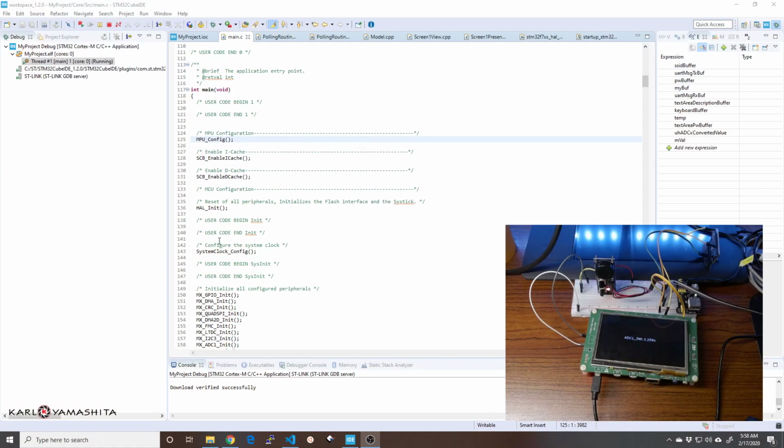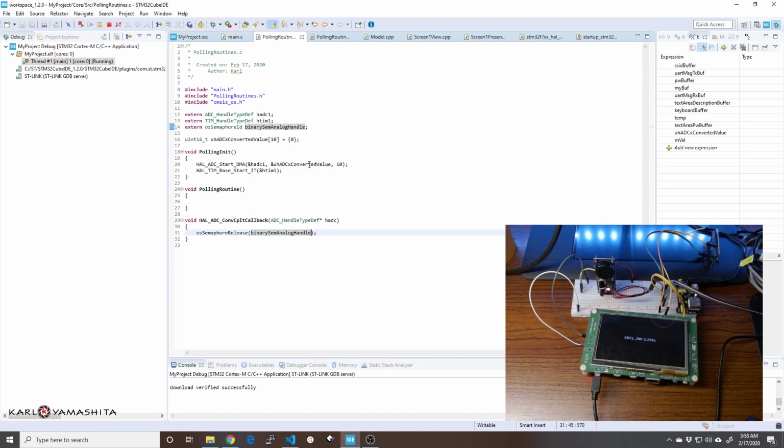So again, using the DMA, we want 10 values, saving this variable at 10 milliseconds each, so that turns out to be 100 milliseconds. So we get an interrupt every 100 milliseconds.